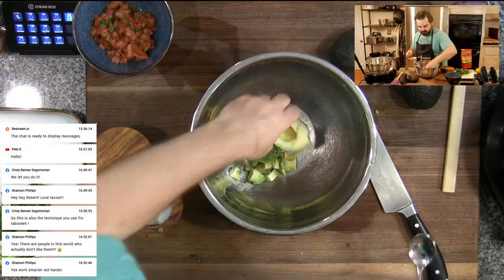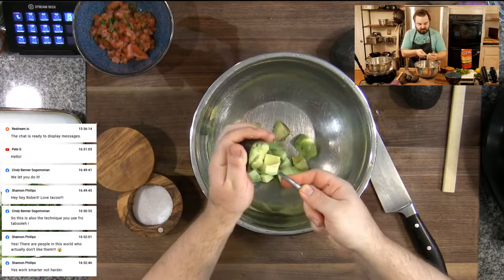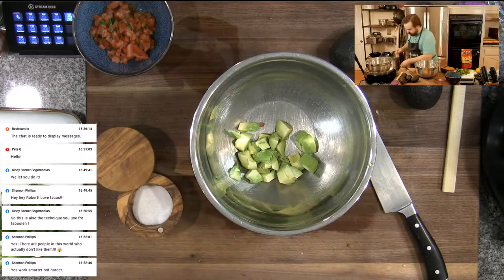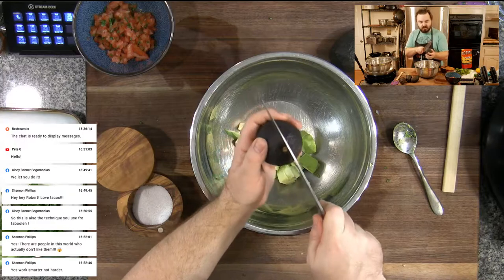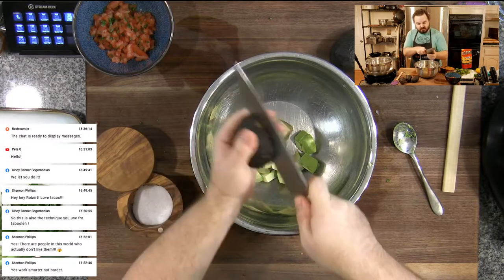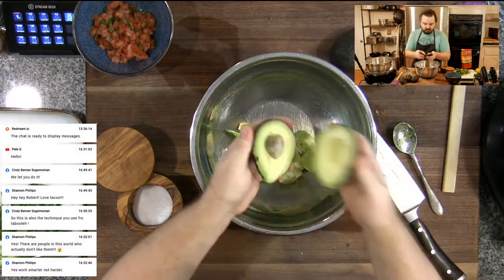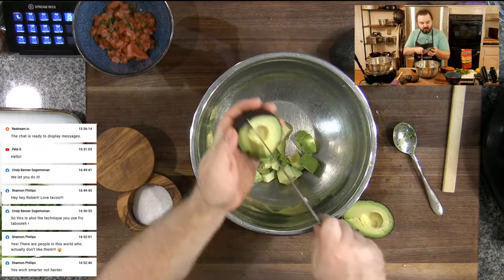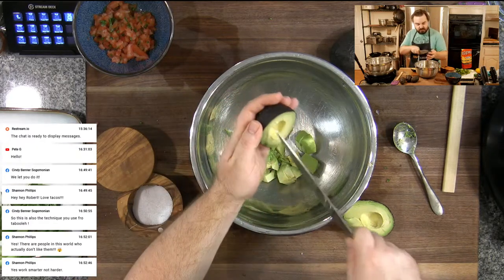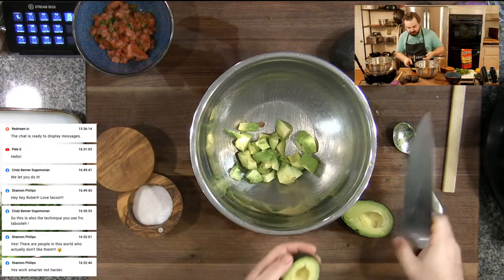Or if you want to be a little bit more thorough, just take your spoon and scoop it out. It should scoop out and separate. You'll have a nice, quick way to get your avocado into your bowl. We'll just keep working on these, getting them scooped out. Once you get a rhythm, once you've been doing this a couple of times, you can go through these pretty quickly.